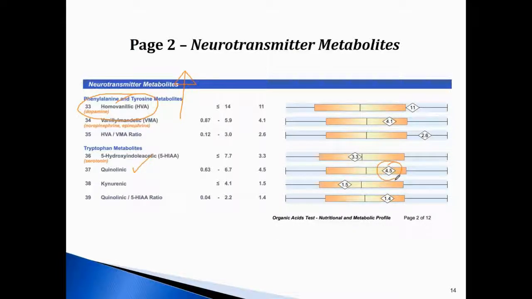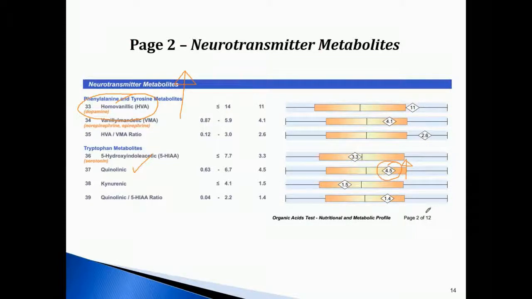Most of the organic acid tests that I see, even in autistic kids, even in autistic children who have a lot of candida, a lot of bacteria, a lot of toxins, the quinolinic acid level by itself is normal. So it's not a real common marker to see high, but it's worth paying attention to. Fortunately, maybe less than 10 to 50% of the OATs that I see have the quinolinic acid elevated all by itself.